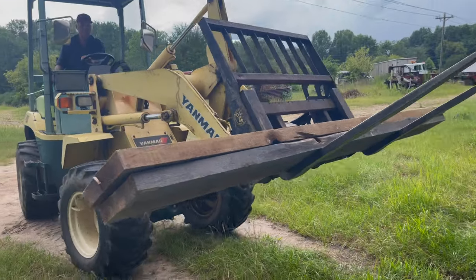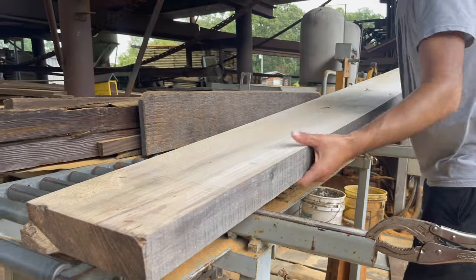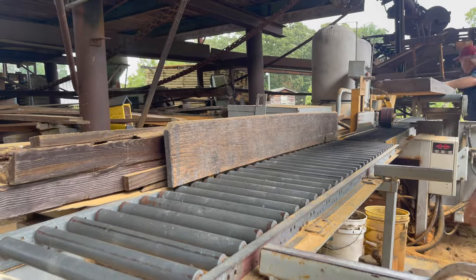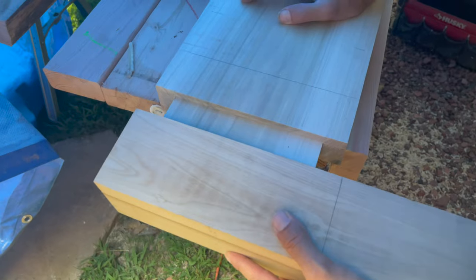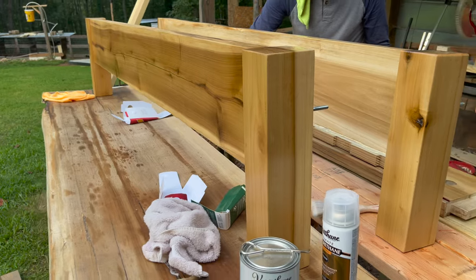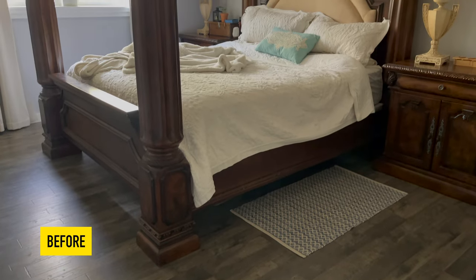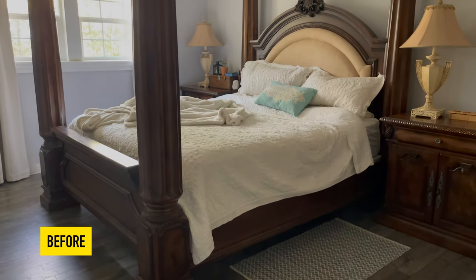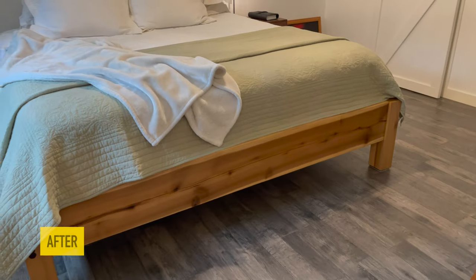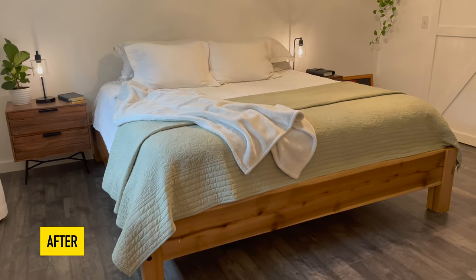I love this next one: get rid of big, bulky furniture. You can declutter so many little items and it doesn't really make a huge difference in your visual sight. But if you get rid of a big bulky item, you will instantly notice a difference. Previously we had a massive four-poster bed and we sold that one — my husband and I built a new bed. Not only because of the sentimental value of building it together, but removing that giant bed made our room look so much more clear, open, light, and cozy. It made such a huge difference that removing just a bunch of little items would not have made.